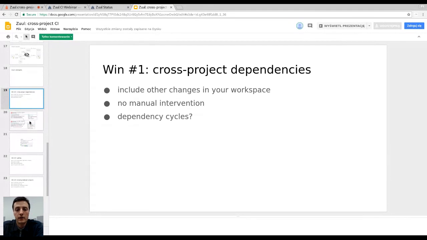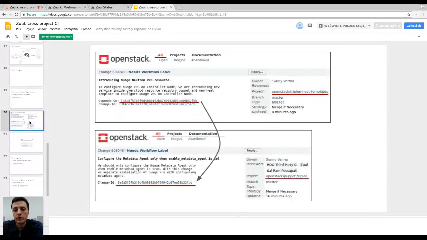And this is an example of how OpenStack specifies the dependent changes for commits. You can include a hash ID of a different change in your commit message. So in this case, the upper change specifies the change ID of the lower change, and both of them will be checked out by Zuul into one workspace and tested at the same time.